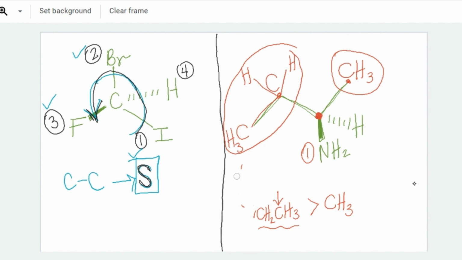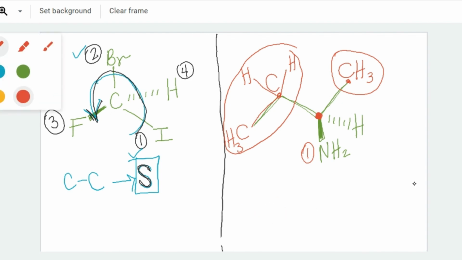So that's something you guys need to know. Not all questions will look the same. There'll be certain questions that you're supposed to think outside the box for, and this is one of them. So you have this one taking the second largest priority after this, and then of course this is going to be the third, and then this is going to be the fourth.